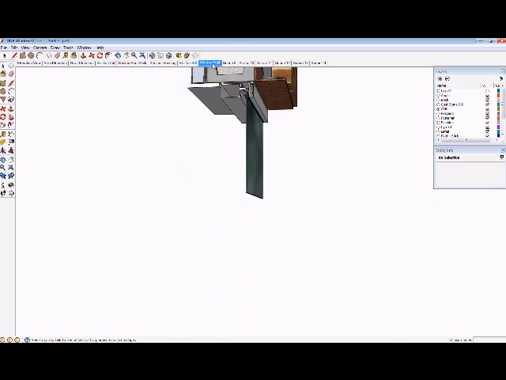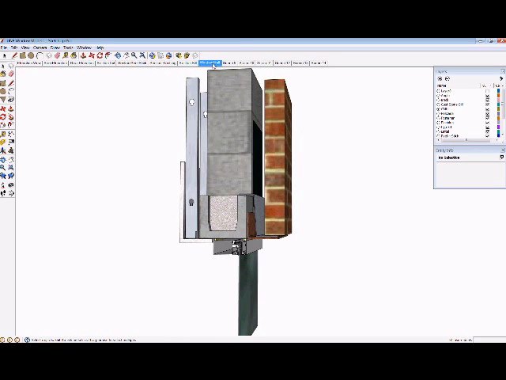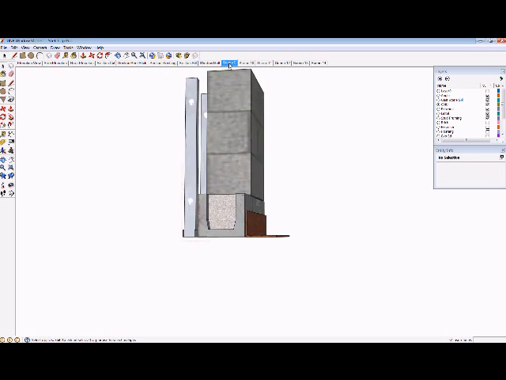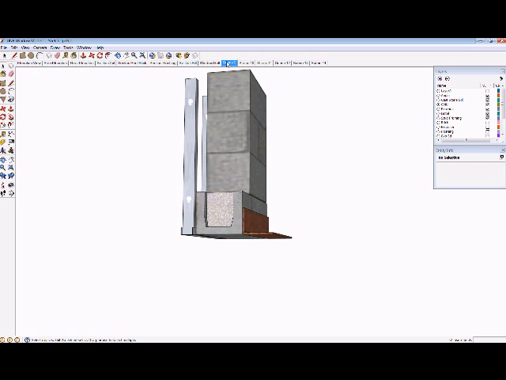And this is just another blow up detail of the top half of the window. What this allows us to do is, by turning layers on and off, create a step-by-step sequence to show how the installation process will go. So we'll start with our block, and like I said, this is a renovation project, so the block and brick angle and studs will probably stay. We'll remove the window and everything around it, and then we'll start putting things back together.